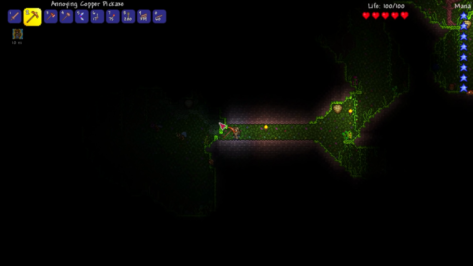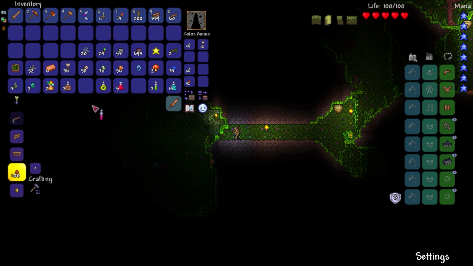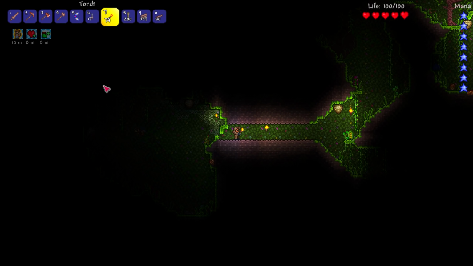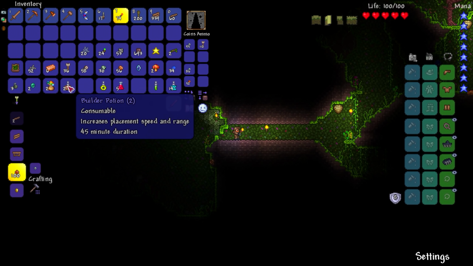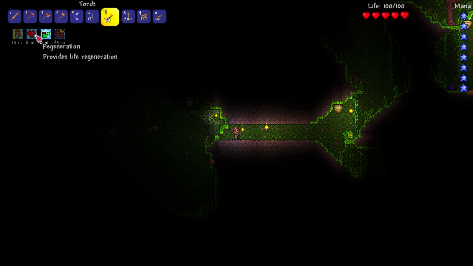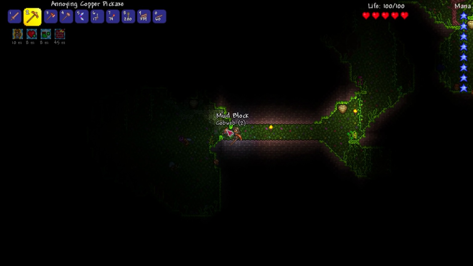Okay, so my hunter potion just ran out. And before I go in anywhere, I'm going to take a regen potion, a swiftness potion, and then... Do I have a shine still? Yeah, and then I'm going to take maybe just a builder potion. I don't know. Did I already take swiftness? Yes, we have swiftness, regeneration, builder. Okay. And that's just in case I need to place platforms at a distance.